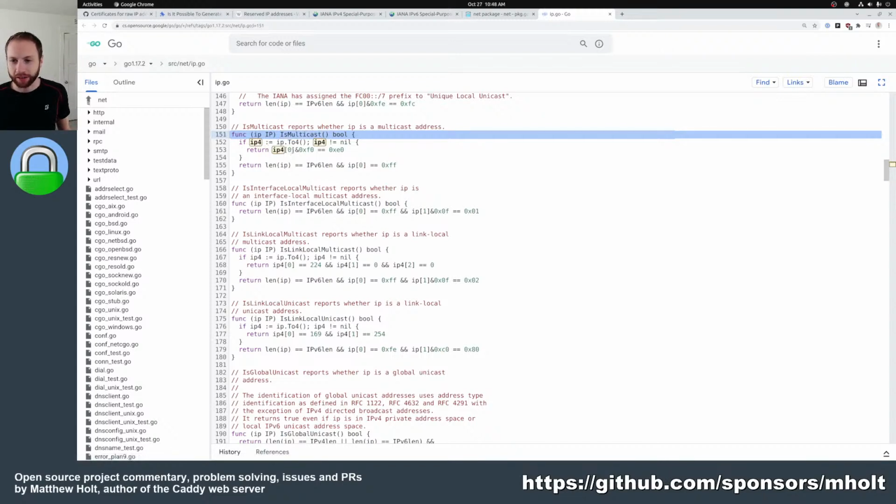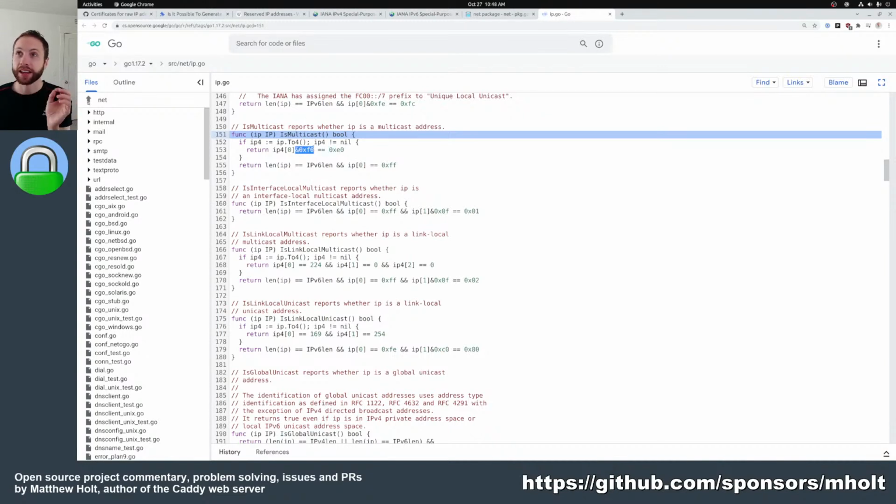It's checking to see if the first element of the byte array, I can't remember if that's the last octet or the first, equals a certain value, let's see, 0xf0. This is embarrassing. I'm really bad.